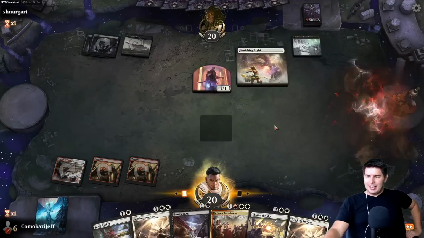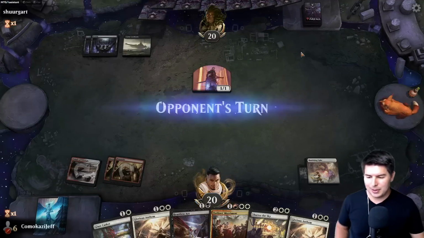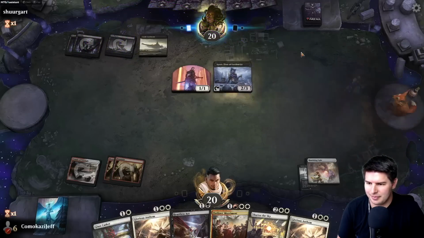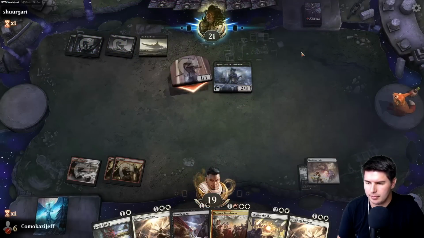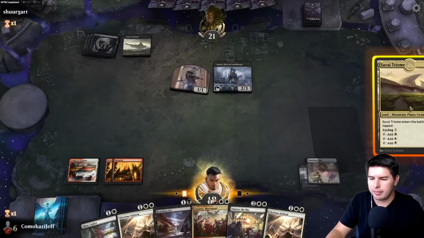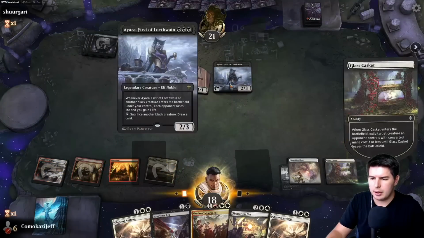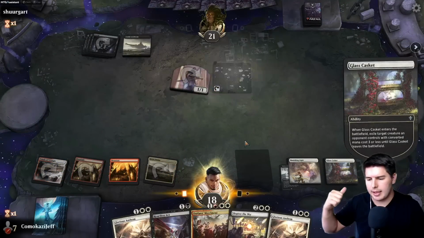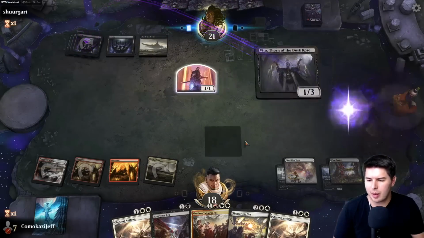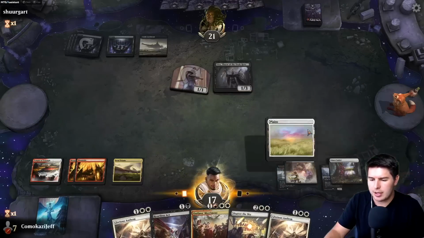A Banishing Light gets you off the board. All right, so we did hit a land. Not a white land, though, so also not good. Down to 18. All right, that's kind of okay. Triome. Glass Casket. Get out of here. We ran up against this exact deck a while ago, so I'm guessing that means someone is playing this deck over and over again. That's just how this goes, right?